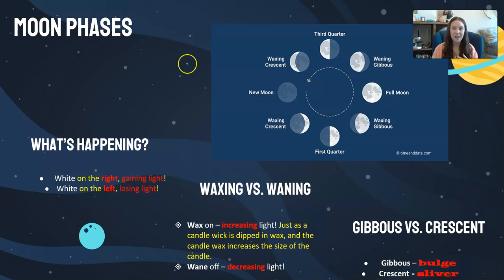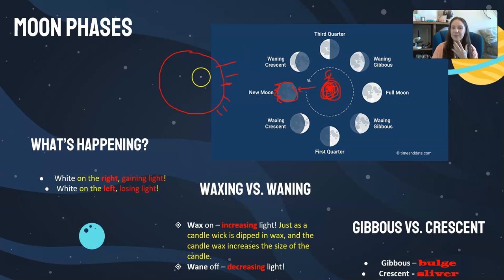So let's say that we have the sun over here on this side, and then we are here on Earth, okay? Now, obviously, the Earth is bigger than the moon, so I drew that a little bit bigger. And the sun is shining this way. And here's the moon. We're talking about this moon right here. So here, the sun is shining on this side of the moon, but from our perspective here on Earth, we cannot see the moon because the side that we can see is in the shadow.